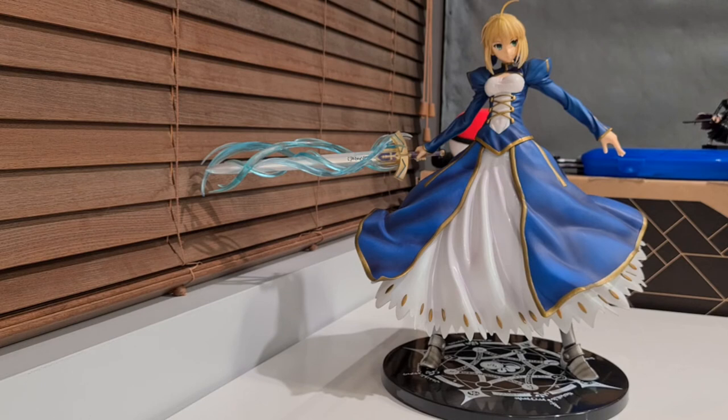So those are the things you should look out for if you're trying to buy a Saber figure. I don't recommend buying bootlegs because you get such inferior quality. It's ridiculous compared to the real ones — you can obviously get them cheap, but you're not doing anyone any good. That stuff is illegal, and it's not good quality. When you buy a figure, you want something that looks good in every aspect and doesn't feel weird in your hands. So yeah, don't buy bootlegs.